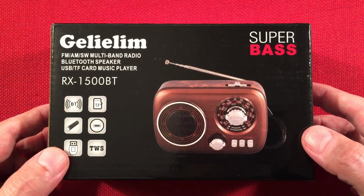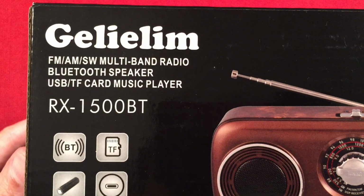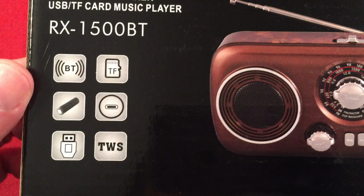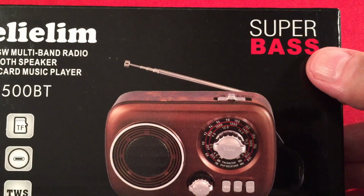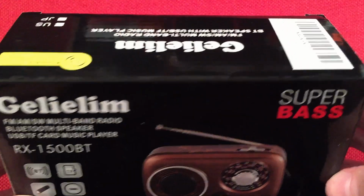So yeah, here's the box it comes in. Gelielim, awesome. FM, AM, shortwave, multi-band radio. Bluetooth speaker, sweet. Model number, we got some bullet points here. Rockin', go over all that. Image of the radio. Super bass. I'll tell you what, they're not joking. This thing has a lot of bass for its size. Hopefully that'll come over well in the video.